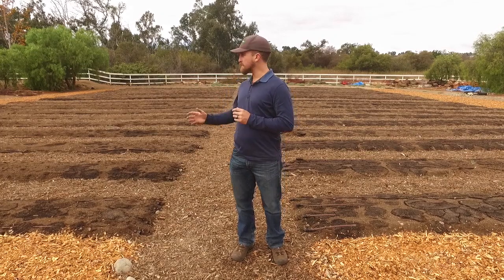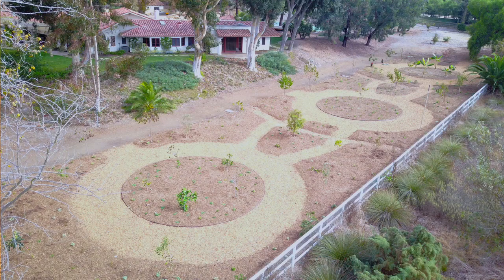We want to install many more of these in the Rancho Santa Fe community so people can have access to good, healthy, local, organic vegetables.